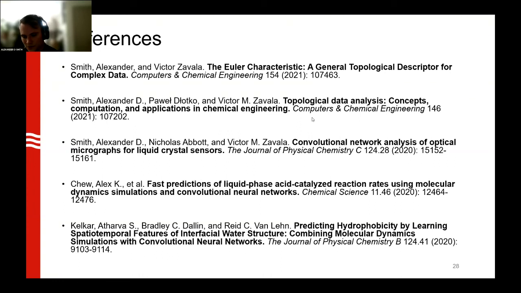So Eli, I would say that the liquid crystal systems, for example, those are real experimental data. Those are experiments, and that's actual data. Being able to get that information and use the Euler characteristic curve in this application is an example of applying it to real data. And just as a side note, the predictions that we were doing for the molecular reaction and the reactivity increase, that's also from real data. Those reactivities are from real data. We're just using simulation data as a surrogate to obtain those different water structures.